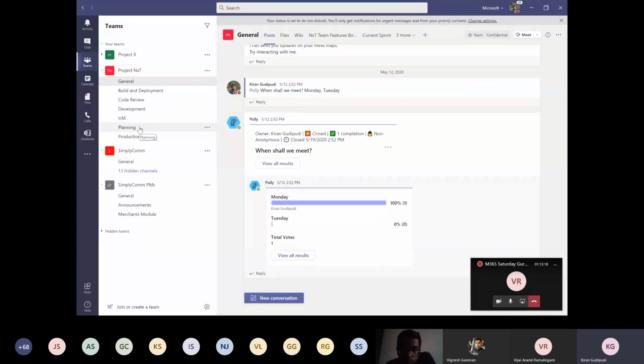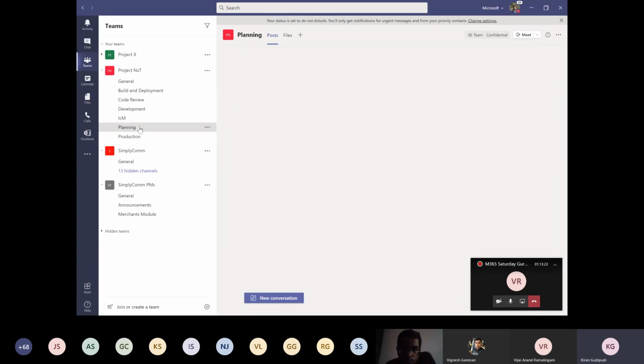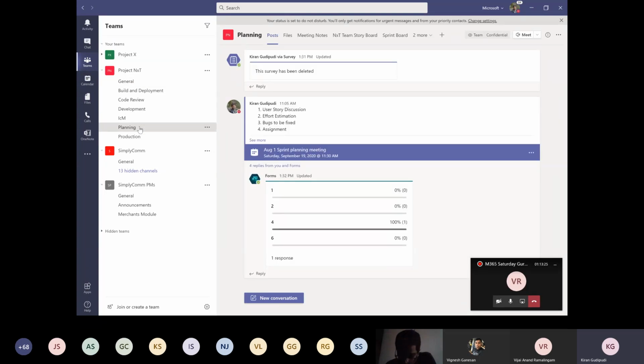Once you have the team structure in place, the typical journey starts from the planning phase. Earlier I had shown you a product life cycle where the initial phase is the conceptual phase. So let's imagine that we are working in a project called Project Next, and there is a payment gateway integration which needs to happen. For this payment gateway integration, we need to develop a feature called UPI payment processing.